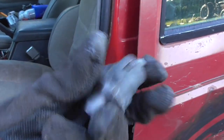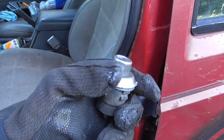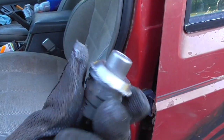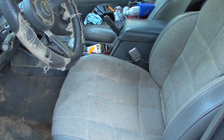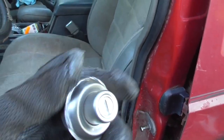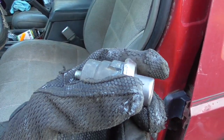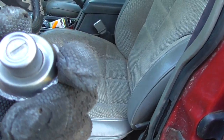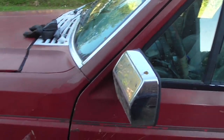Because this lock is discontinued, and even the aftermarket lock is discontinued, there's no way to get this. So I took it apart. Of course, I ruined this, so I'm going to have to glue this back on. But I pulled it off, took the key that I got from my door locks, stuck it in here, put all the pins down, and turned it where it shaved it down, and turned it enough to where I can stick the key in, barely pull the key out, and it'll turn the lock. I also need to replace the electronic lock in the hatch because it's got an electronic lock. I don't know if the wiring is messed up to it or if it's just bad, but get all the door locks so I can at least lock it before I start driving it.